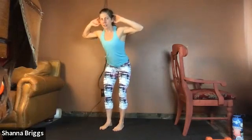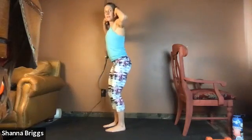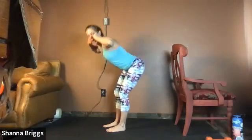Feet are inside the hips, toes straight on. And you can either stick with your I Dream of Jeannie arms or open the chest a little bit more, go hands behind the head. Bend into your knees, and now long spine. Send your hips back, bow forward. Squeeze the glutes as you stand. Again, bend into the knees, send the hips back, and straight up.